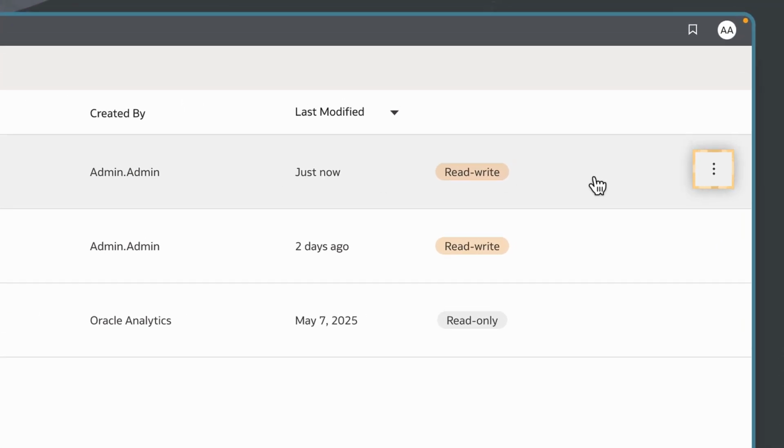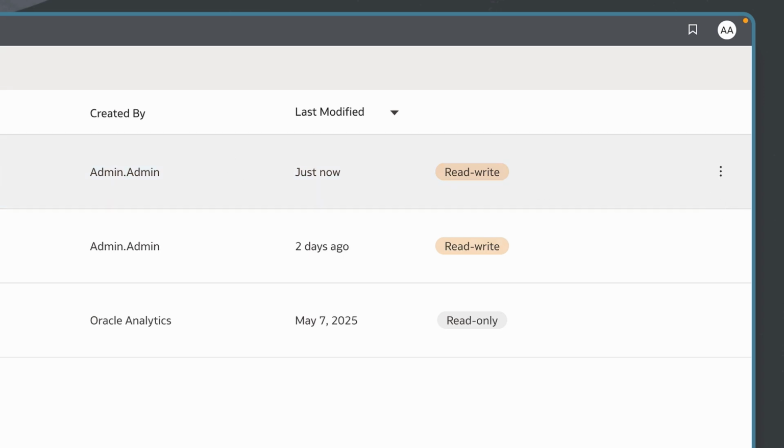Next, I'll click the Brand Color Themes menu. This is where I can manage the theme. I can specify read-only access for other admins if I do not want them to make any changes. Since I want admins to be able to update and modify the theme, I will leave this as read-write access for now and just select Set as default.